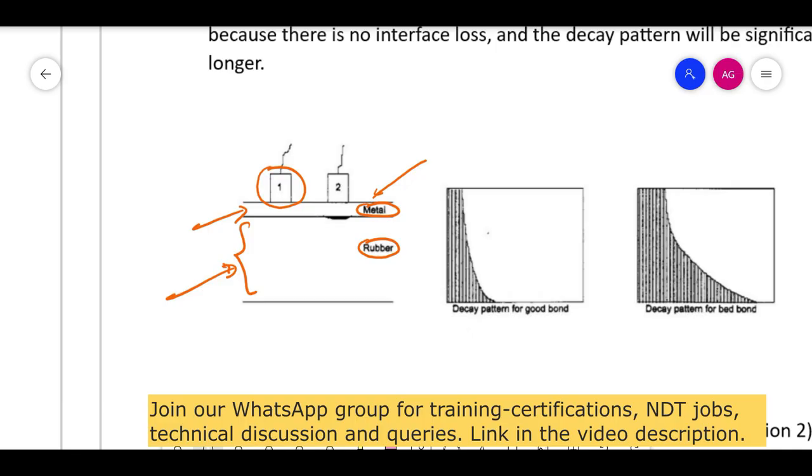As soon as you place the probe above, the sound from here will go in this direction. So the acoustic impedance of both the materials is different here. Okay? So you will also get interference, echo, etc. in it 100%. But here your decay pattern will be, if you are using the multiple echo technique, then you will get to see the decay pattern like this.